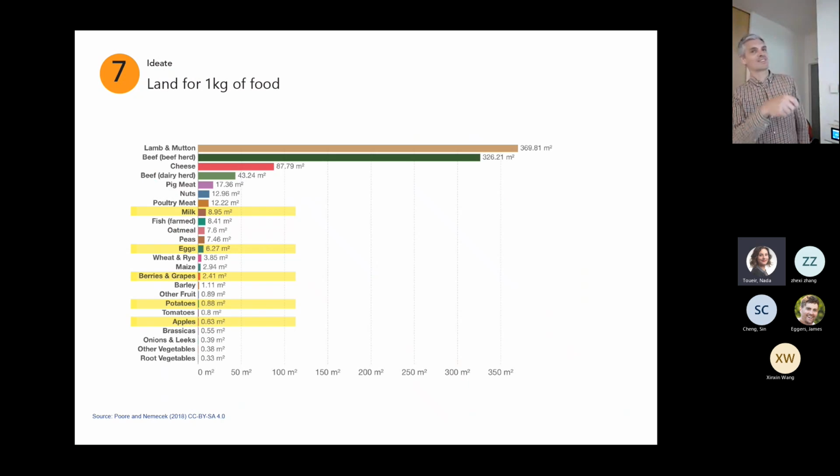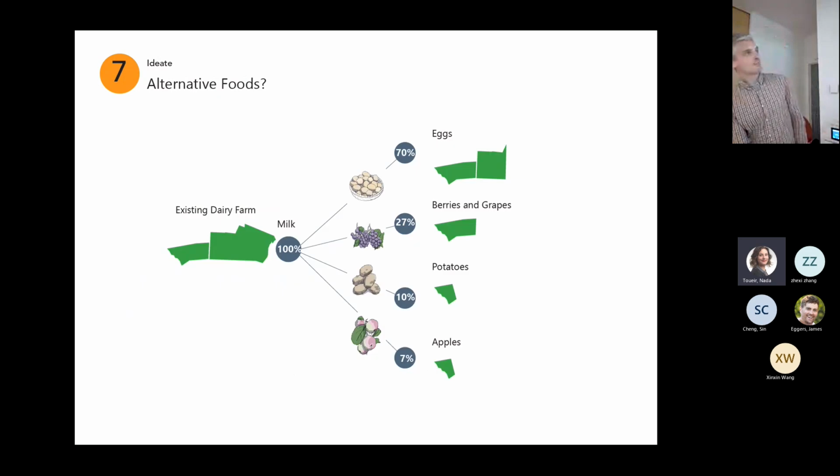Moving into something different here, just thinking about alternative types of foods. Currently on the site, well, previously it was a dairy farm, so they're producing milk. But if we start looking at some other kinds of foods that are grown in Canterbury, and this is looking at weight only, so notwithstanding the nutritional value that might be in some of these foods as well, like proteins and things, but just purely looking at weight, we could actually produce quite a lot of variety in here that would require less of the site.